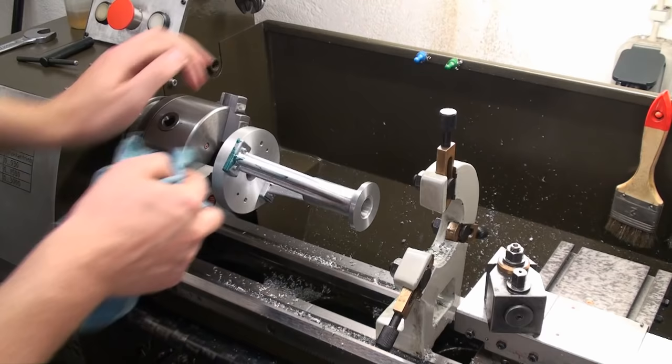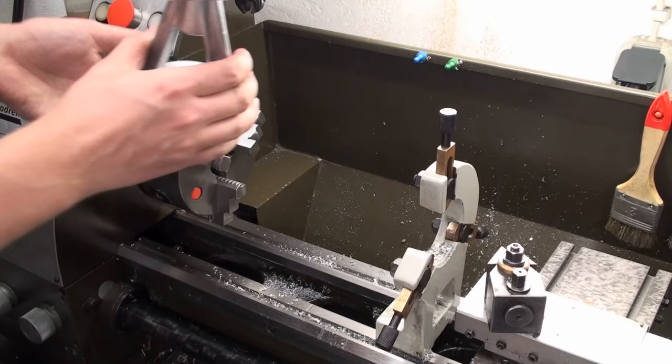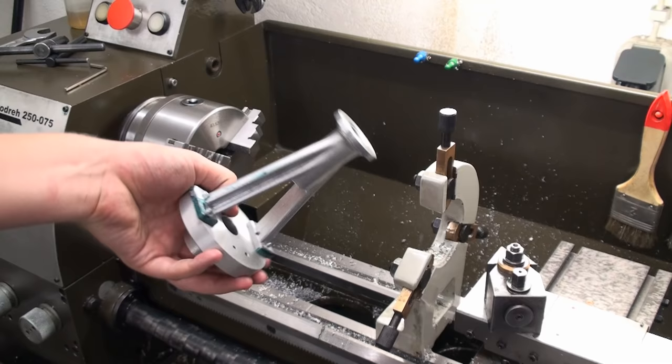Yeah, that looks nice. I'm pretty happy how this came out. And unlock it from the chuck. So here we go. That's the A-frame after turning. Doesn't look too shabby in my mind.